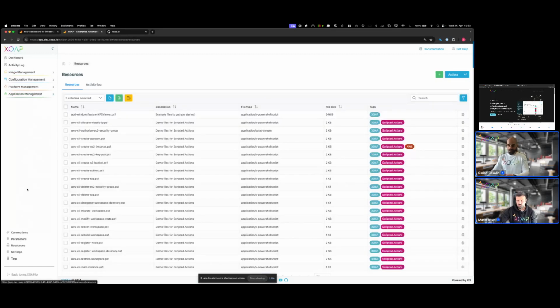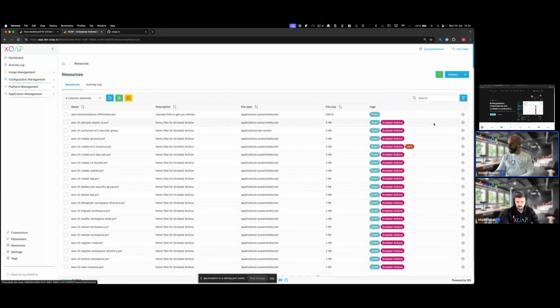What else did we do? We centralized resources. So we moved it away from configuration management and also soon from image management. So you can upload all the resources that you need to a central location. That's, first of all, a very important step because we needed it for platform management for the scripted actions. We will get to that later. Here you upload all the scripts and everything you need, but that's also the location where you put everything you need for image management: licenses, pictures, FS logics, rule sets, whatever you can think of.